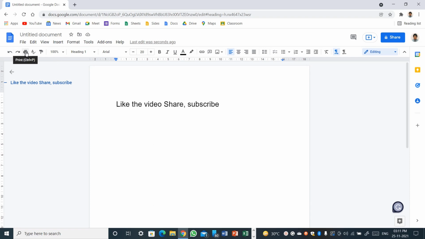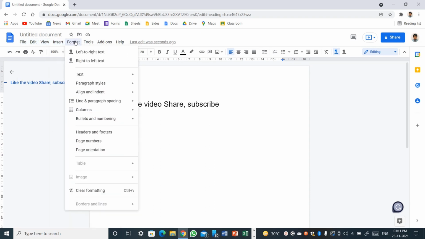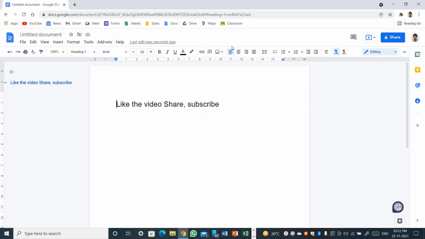Now undo, redo, and file tab, edit tab, view tab, insert tab, format tools, add-ons, help, and when the last edit was done, the history bar. Okay, once you start using Google Docs, you will automatically know all about these.